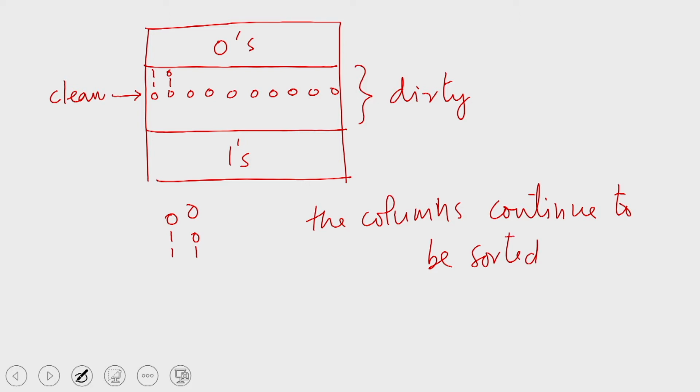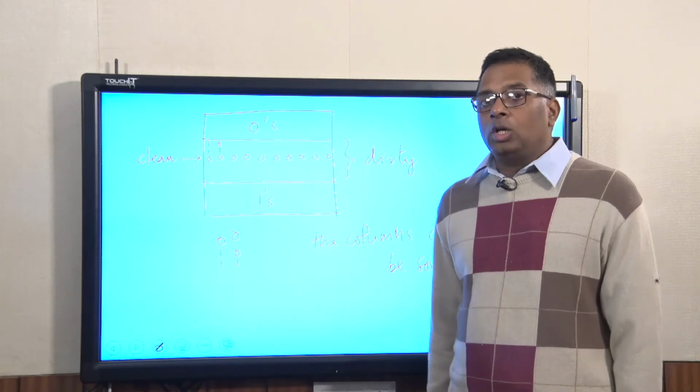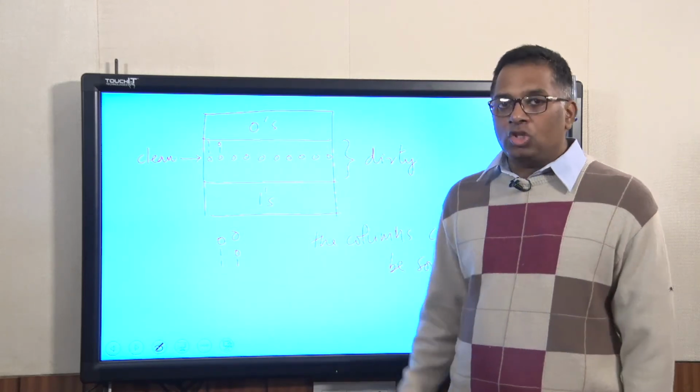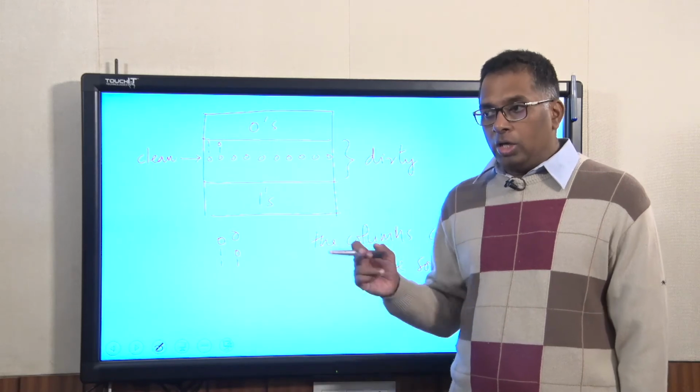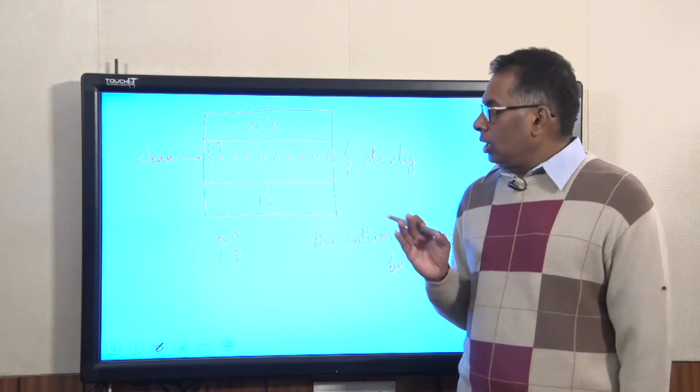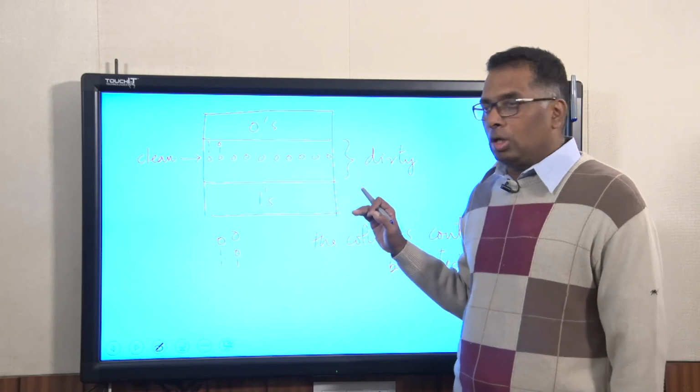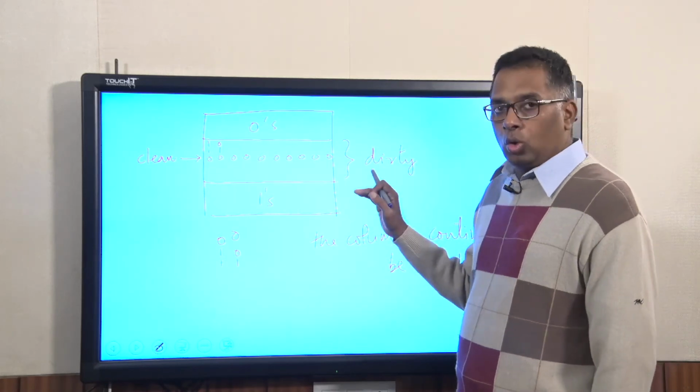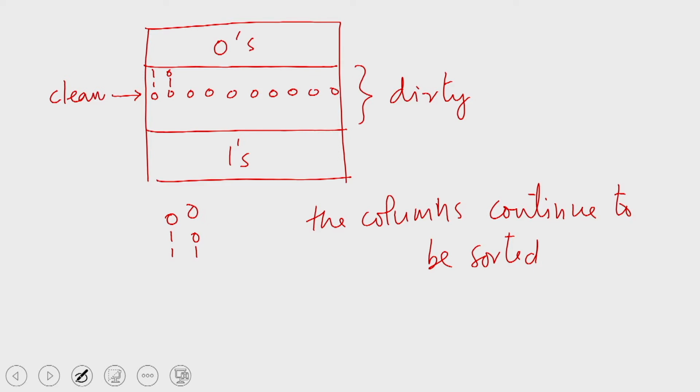This we did for one single clean row, but when we paired off the dirty rows and compared and exchanged within each pair, we got one clean row from every single pair. Now, let us do the same action for every single clean row. Every single clean 0 row will be moved to the top and every single clean 1 row will be moved to the bottom. Then what remains in the middle will be the dirty rows. By the same argument, we show that the columns will continue to be sorted when we do this.